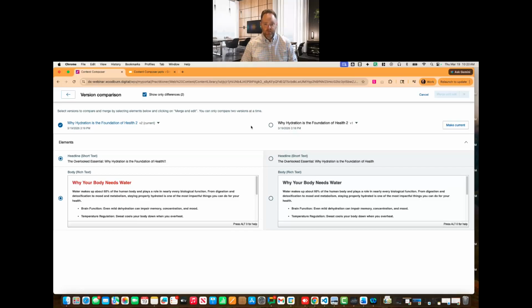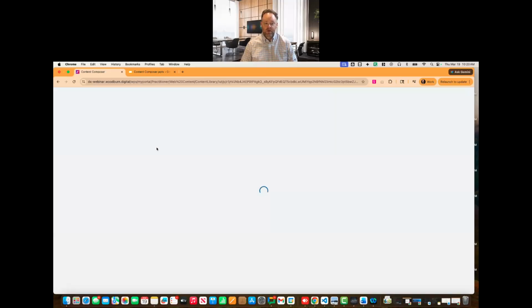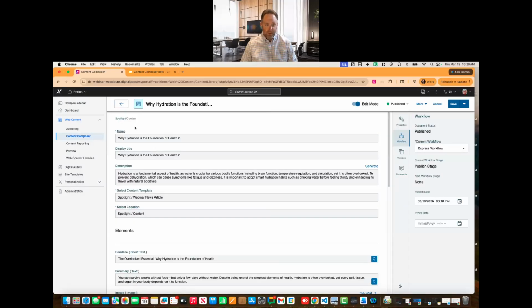Now, if I wanted to say, okay, we're not going to approve what's in version 2, we want to revert back to version 1, we can simply hit the make current button, and that's going to restore version 1 as the current version. And so that's a unique feature of Content Composer, giving you that visual comparison side by side in one screen.